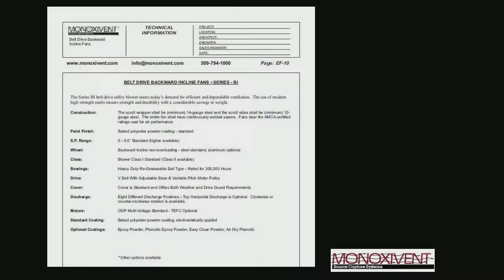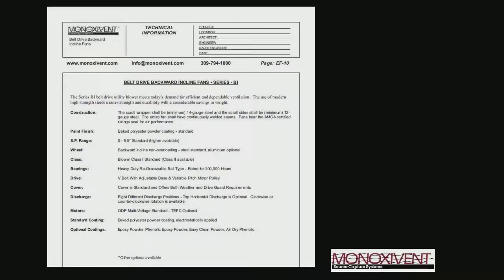They are powder coated straight from the factory. They are belt drive bearings. They come standardly with a weather cover. And normally we put a discharge damper on it, a gravity discharge damper. The motors are standardly ODP. However, they can be done TEFC if required, as well as explosion proof.